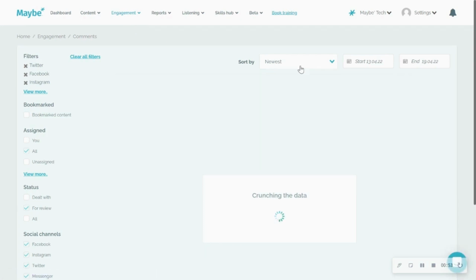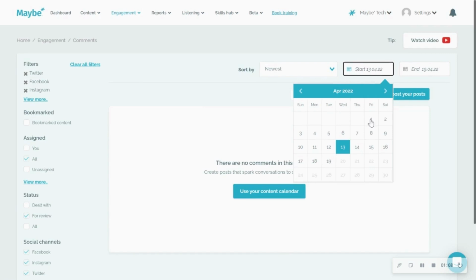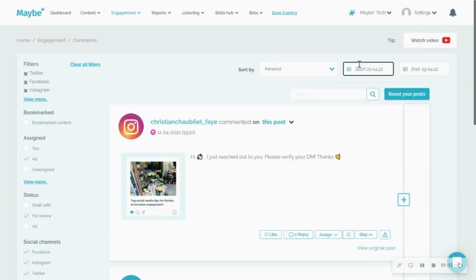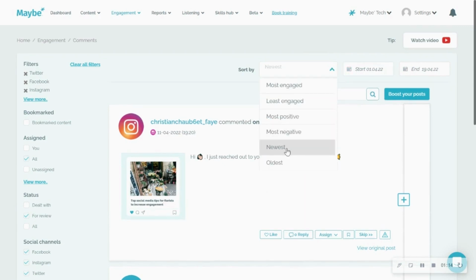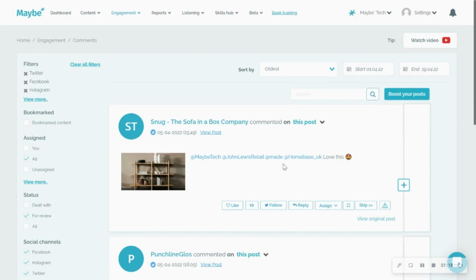It will sort them for you from newest to oldest, and you can choose to organize it by the most engaged, the least engaged, or the most positive, or the most negative. And you can look at a week at a time. So we've got this here. And my top tip is always to start with the oldest first.